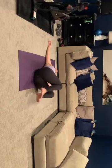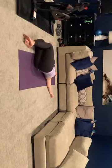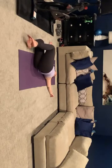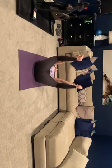Inhale, bring your knees back to center, then take them to the opposite side. Gaze in the other direction of the knees. Think about creating length through the top side of the body. Go ahead and come back to center. Let's take happy baby. So peace fingers to the big toes.